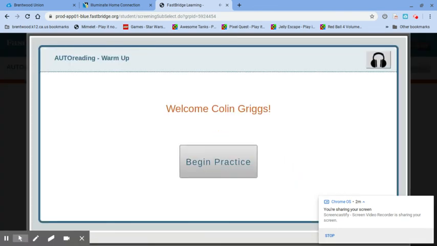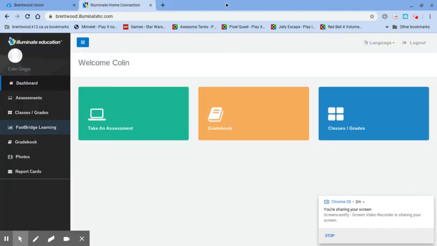I should see my student's name. Choose the picture that matches the word you hear. Be sure to choose the best answer quickly and carefully. If you don't know it, we'll move to the next one. Before moving to the next one, the shadow of the buttons will turn green, yellow, and then red. Try one for practice. It actually does give you several practice ones before you are to take the Autoreading test.